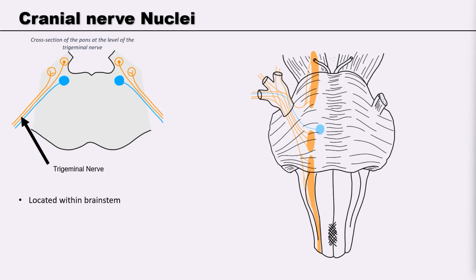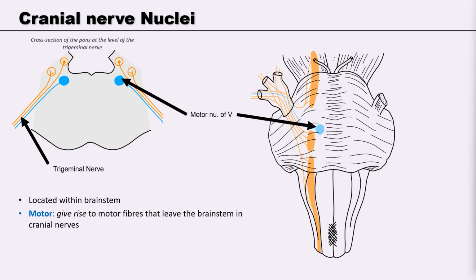But where do these nerves begin? Well, they begin in the brainstem. And if we look at the image on the right, we can see that the nuclei for these trigeminal nerves run the length of the brainstem. A nucleus is a region of the brain in which all of the nerves travelling to and from that nucleus fulfill a similar role. The motor nuclei are where the motor fibres for the mandibular branch begin, but we won't be giving this much more consideration for today.